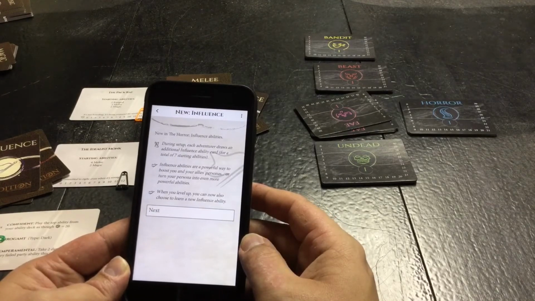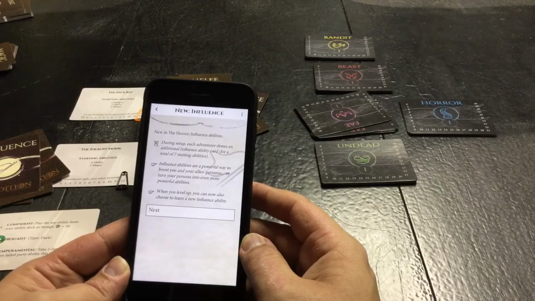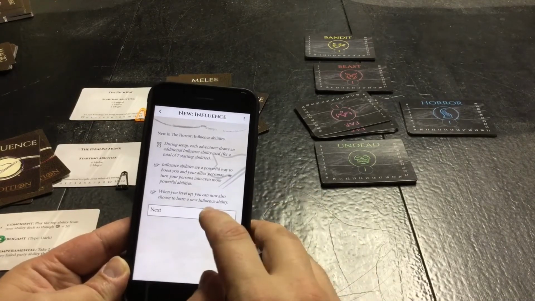New in the horror, influence abilities. During setup, each adventurer draws an additional influence ability card for a total of 7 starting abilities. Influence abilities are a powerful way to boost you and your allies' personas, or turn your persona into even more powerful abilities. When you level up, you can also choose to learn a new influence ability.